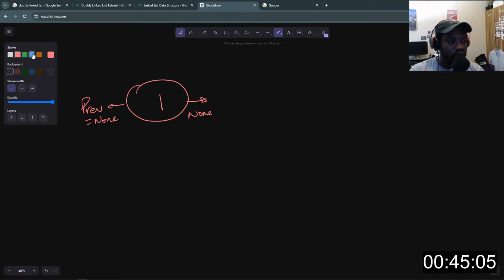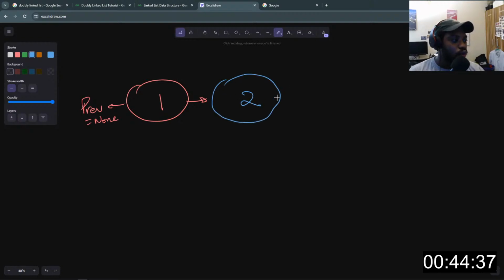We want to see the next property. Any node in our linked list that has a next property set to none means that node is the last node in our linked list. And in this case, even though this is our head node, it is also the last node because it is the only node in our linked list. So we simply need to take our new linked list, replace this none value with our new linked list by attaching it like this.